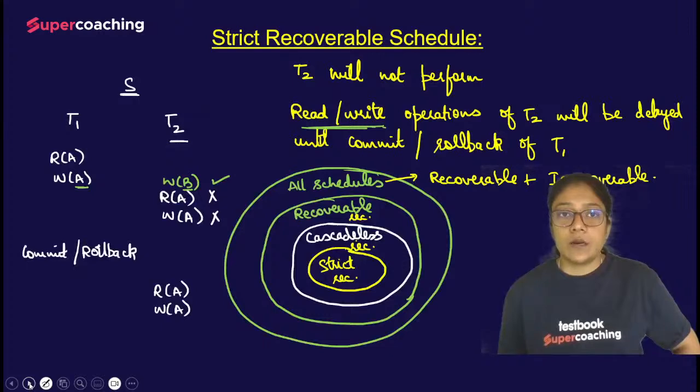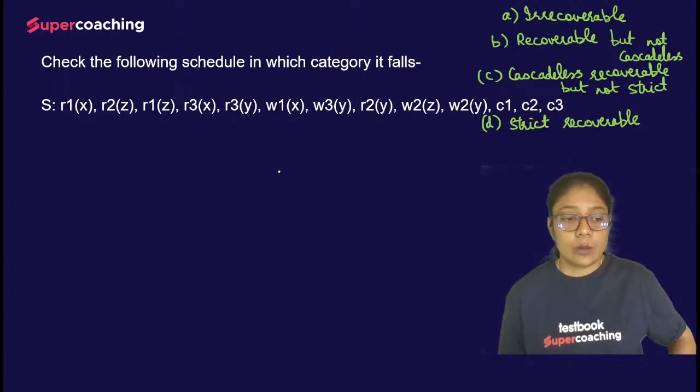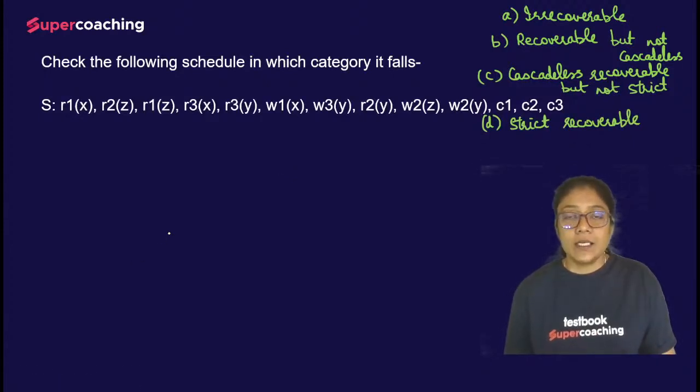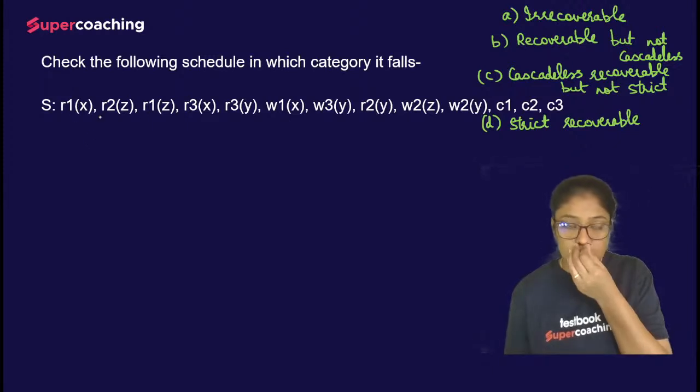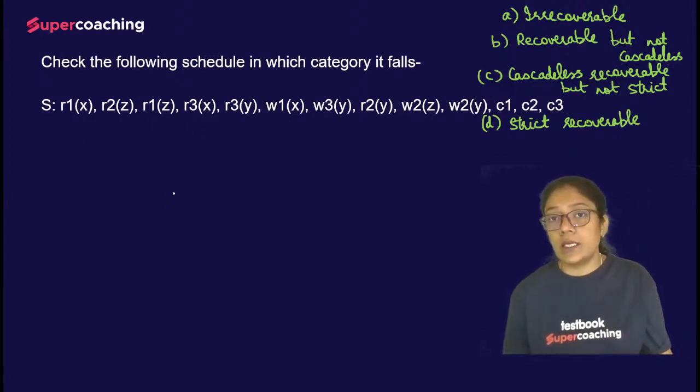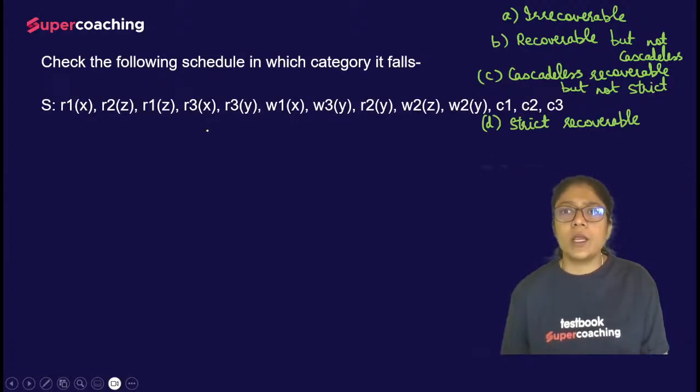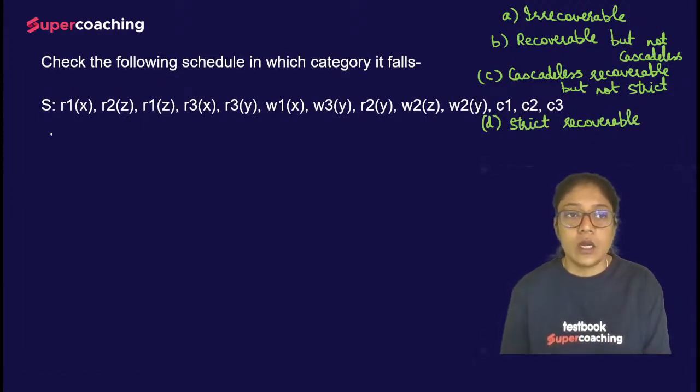Guys, quickly give me the confirmation if this is clear, so that we'll start the discussion on the practice question. First we'll do the standard way, then we'll talk about how you can attempt it without creating a table, because if I directly do it, you may get confused between the concepts of recoverability and the shortcut. Okay, so let's start with the schedule.